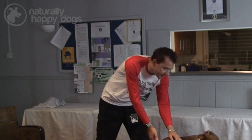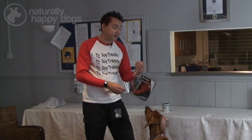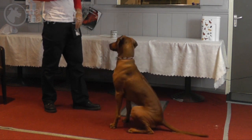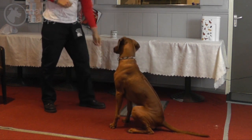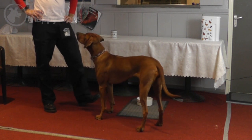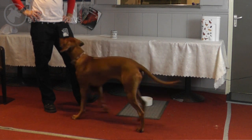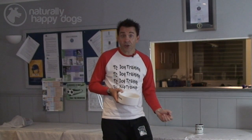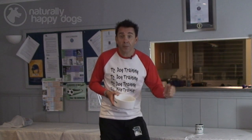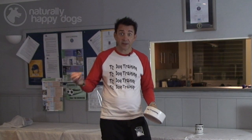So make sure your dog's happy anyway, but you can make your dog happier around the food bowl, and you can incorporate a little bit of training. When this starts working and you enter the kitchen as your dog's eating, you will notice your dog's body language change slightly. They might even wag their tail a little bit. And you're also training in some other behaviours. You can teach them a sit, you can teach them a sit with duration, you can teach them a down, whatever exercise you might be working on at that moment, then a tiny bit of food into the food bowl becomes a massive, massive reward.